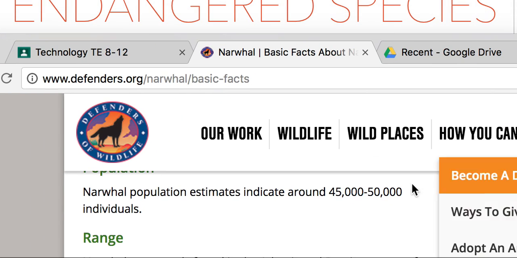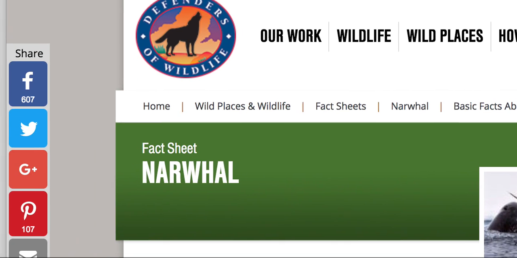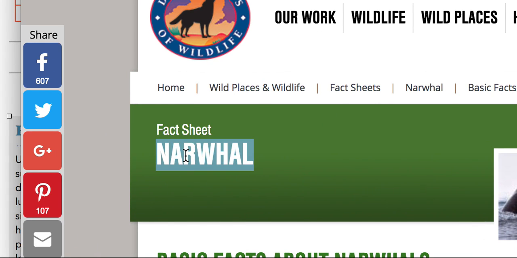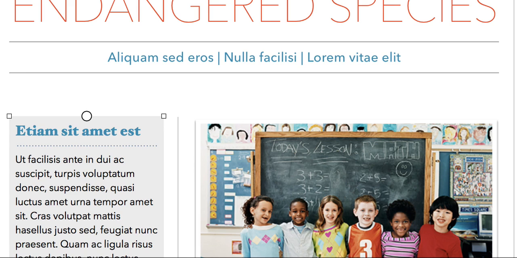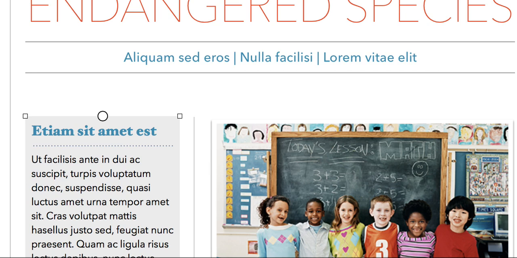So I'm looking for the title of my animal, which is narwhal, right? So I'm going to select the words, and I can copy and paste a lot of this stuff. Sometimes I may want to just type it out, but if I copy and paste, I hit Command C to copy here, and when it comes time to paste it back in, I need to paste and match style, and that's a tricky paste, and I'll show you how to do that.